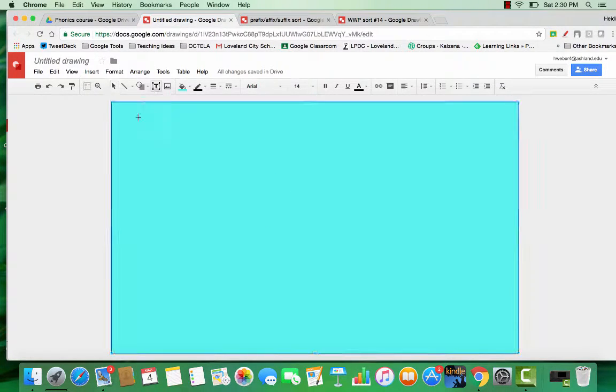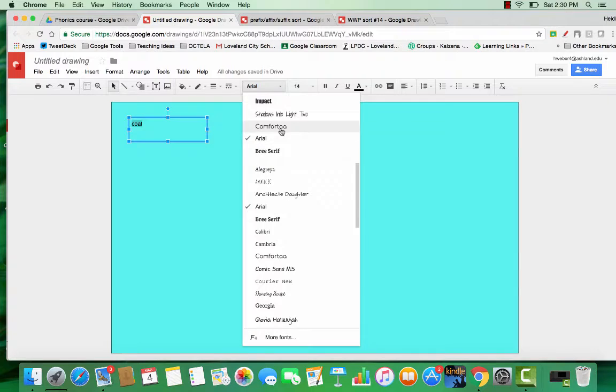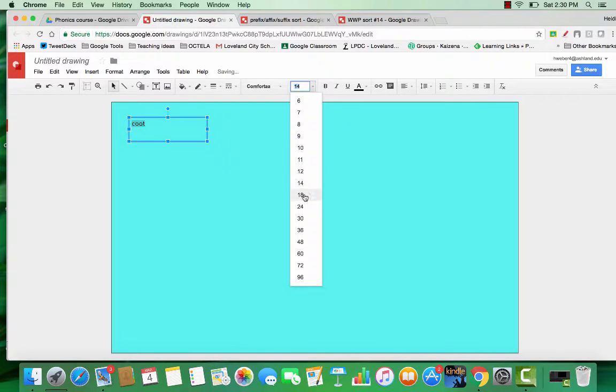I can then start creating text box additions with words that I want for sorting. So say I want to continue with the idea of long O's. Inside the text box, I can change my font. I can change the font size. I can make it bold.